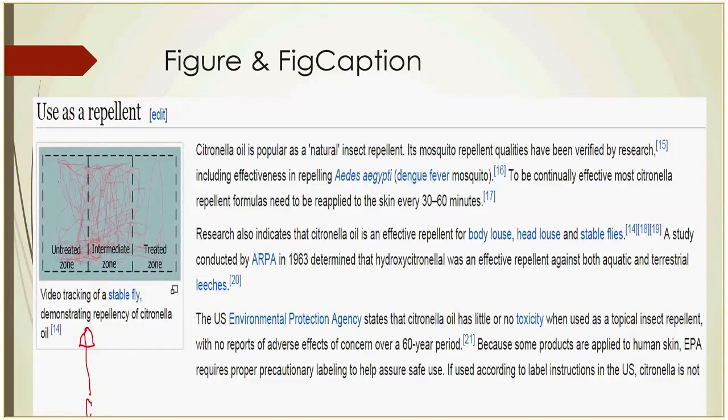Being the mosquito hater that I am, I was looking up, and this article pretty much explained what a figure and figcaption should be. You wrap around an image with a figure semantic when you need to have an image in your article. Let's say on the right hand side, in this case it will be left hand side, but it could be in the middle of your article or on the right hand side of the article.